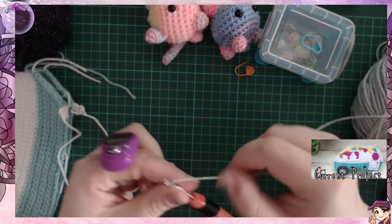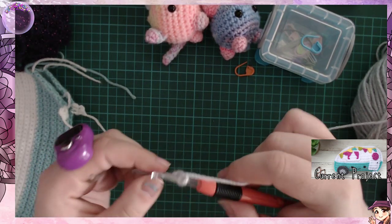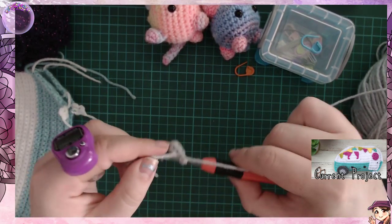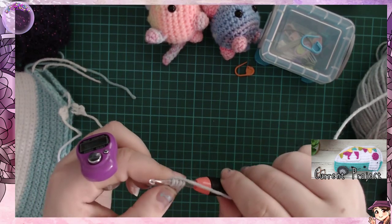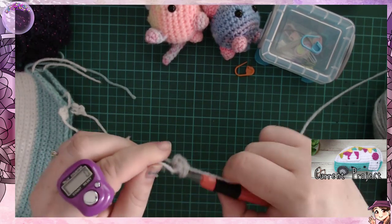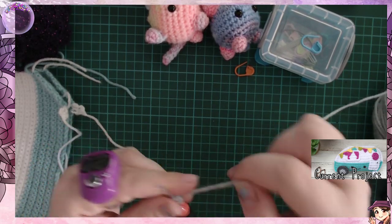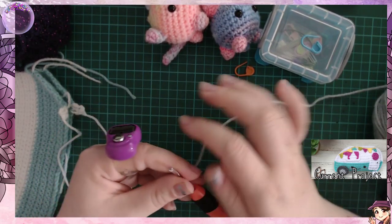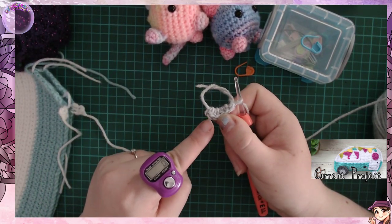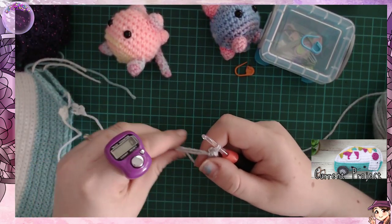We've got one, two, three, four, five, six. And as I've shown before when I've done other amigurumis, if I do something into a magic ring, normally I will do an extra one so that we don't have to worry about the first one, because the first stitch is usually quite hard to find. But because this is such a small piece, I'm just gonna carry on, it'll be fine.